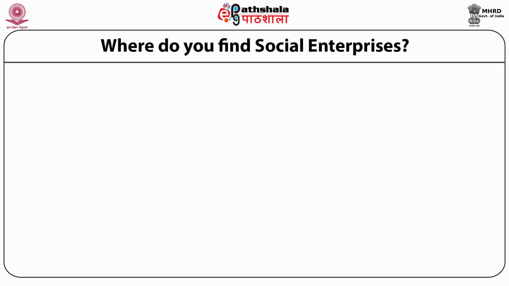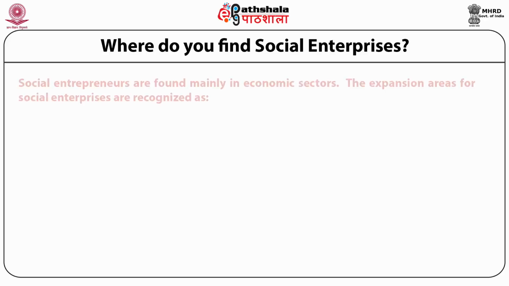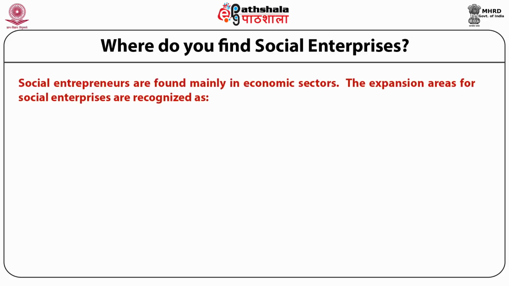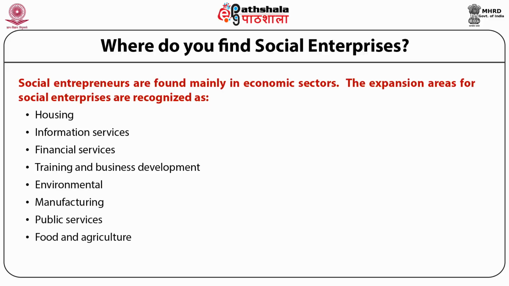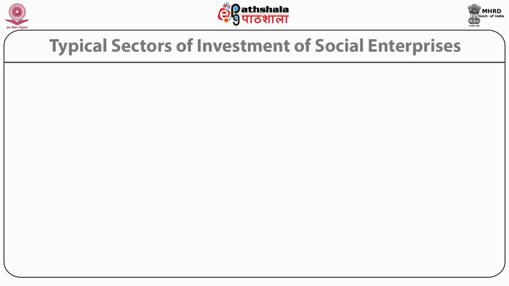Where do you find social enterprises? Social entrepreneurs are found mainly in economic sectors. The expansion areas for social enterprises are recognized as housing, information services, financial services, training and business development, environmental, manufacturing, public services, food and agriculture, and health and care. Typical sectors of investment of social enterprises.